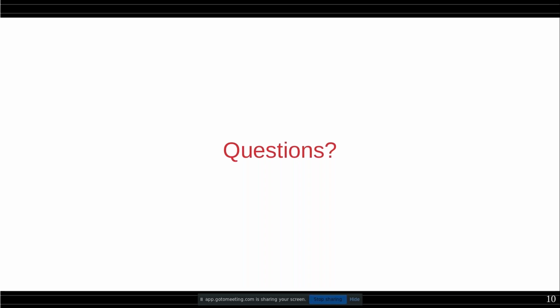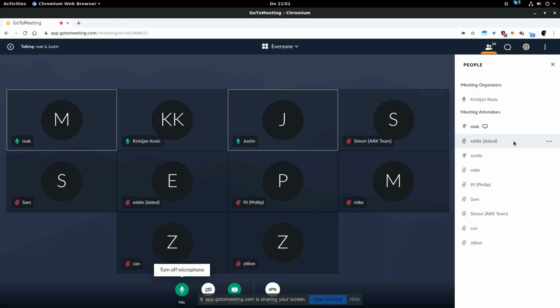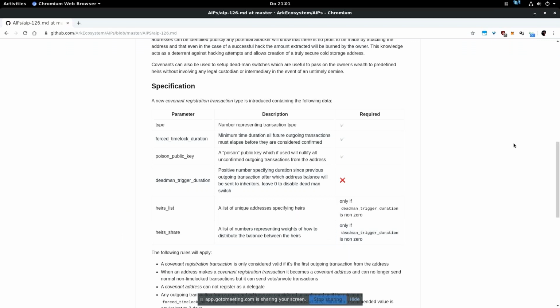So I really liked the feature of if no outgoing transactions for X time, then move the funds to some other address. I know that when I have a lot of conversations with friends and family or random people, they always ask, what if something happens to you, will the funds be lost forever and no one can get them?